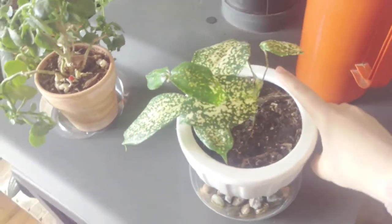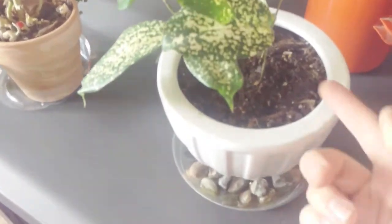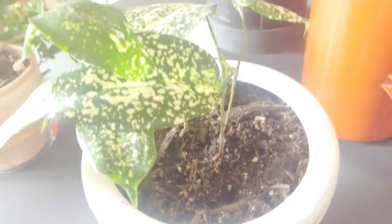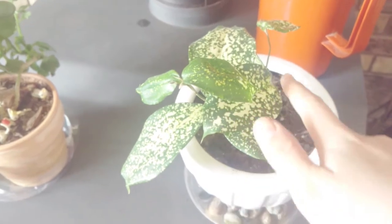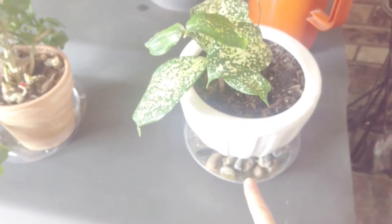I don't think this is the shining stars dracaena or whatever — I think it is a dracaena because it's not growing up from the bottom. See how it just grows from the stem, whereas this croton grows more down from the base. So I'm thinking this is definitely a dracaena. Some crotons do look like this but not quite with the speckling — I've seen more dracaenas that look like this. I keep some water in this and take care of both of these like I take care of my ferns, with a little humidity, and I'll mist them if it's a little extra dry.